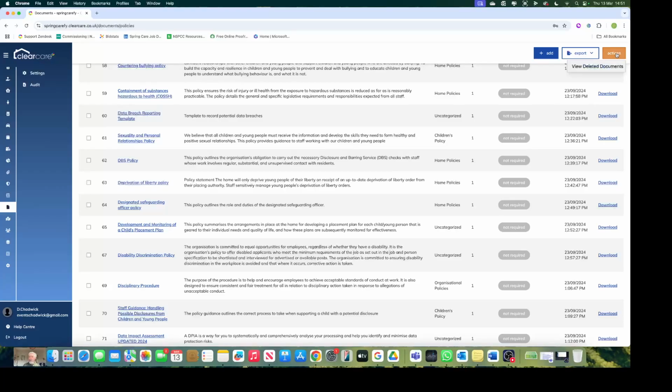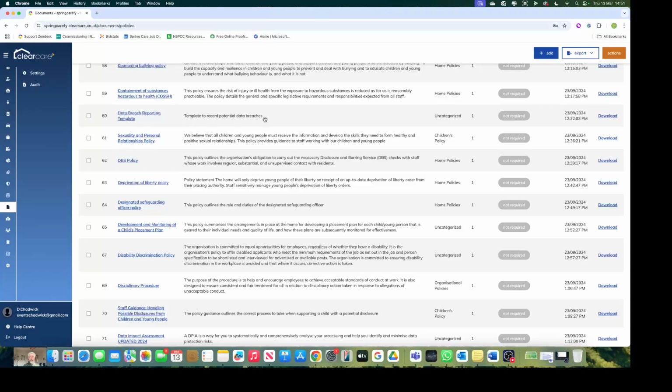Now, if you have the right permissions, of course, you can delete or add documents, but most people won't. I just wanted to show you what happens in the actions section there. But you can also, let's try just one thing here.